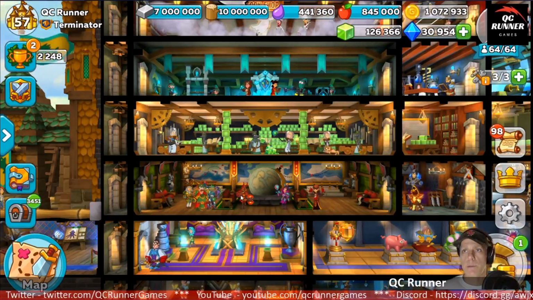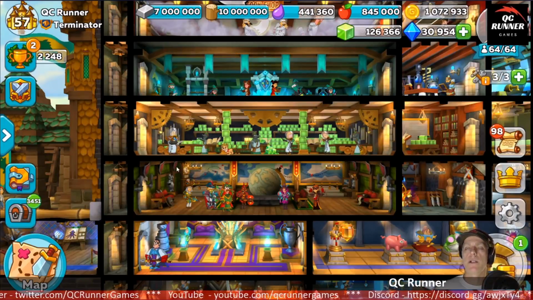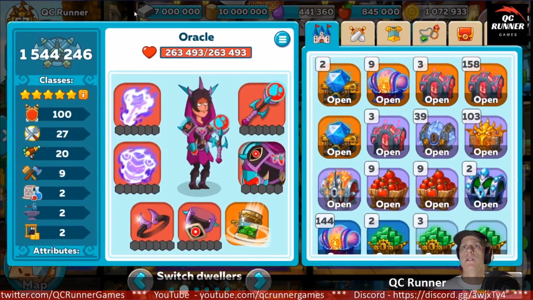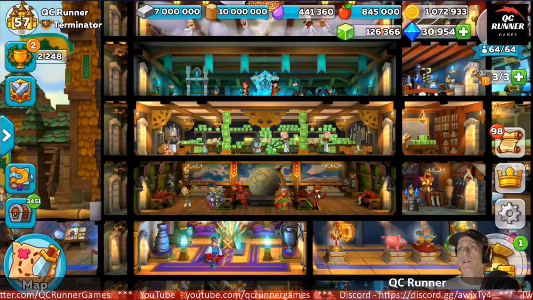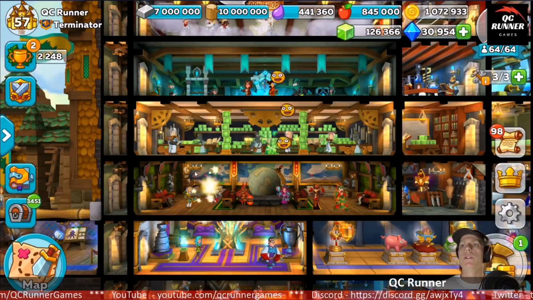So look at that. We put him in 1, 2. Oops, clicked on it. Sorry. Close that. 3, 4, 5, and then here comes number 6 with Ashbringer. So the order does make a difference.